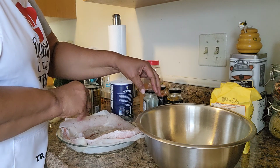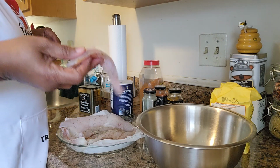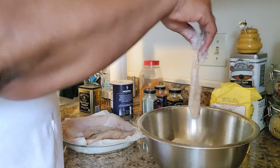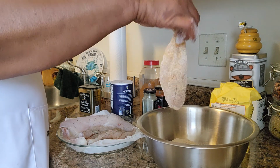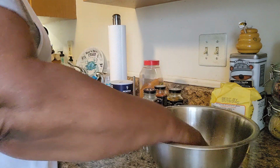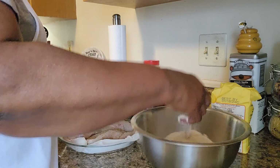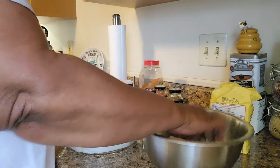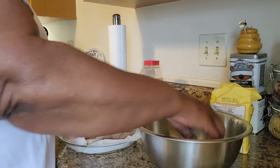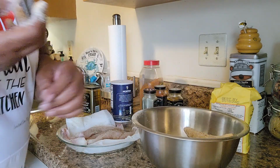So now that I've got all that done, I'm going to just take my fish fillets, and these are perch fillets, and put them in and let them season up in the flour, and it's going to coat like this. It's not going to be really thick, but it's going to fry up really crispy. So what I do have is I have my grease getting hot in my cast iron skillet over there. So I'm going to go ahead and finish coating these strips of fish. And when I get ready to put it into the grease, I'll come back to you. Alrighty, see you in a bit.